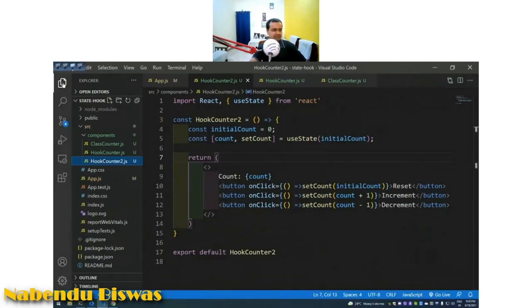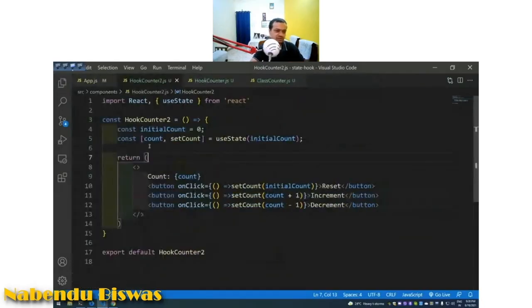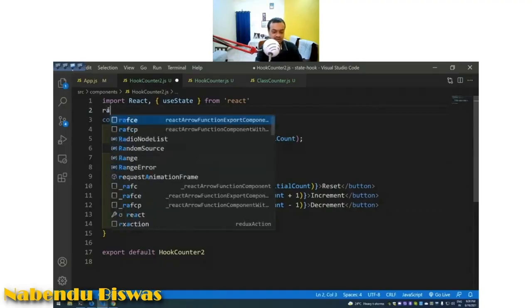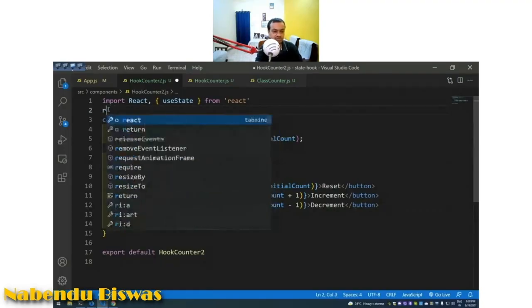RFC I use hardly 2-3 times. Mainly I use it for the skeleton. I use only these 2.